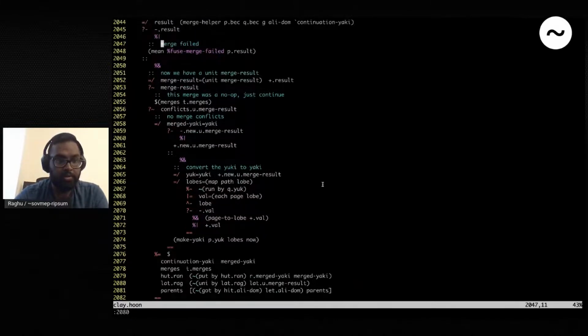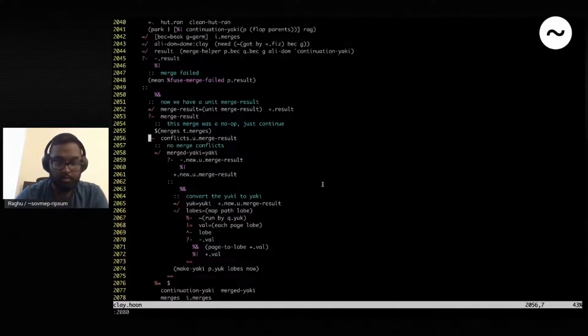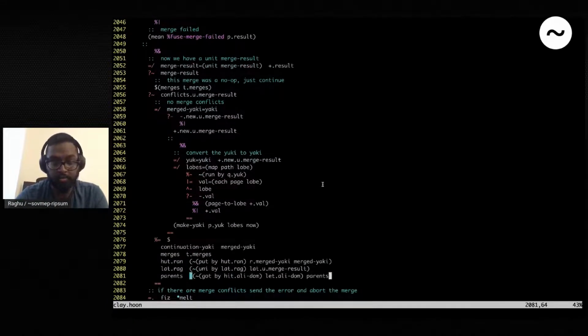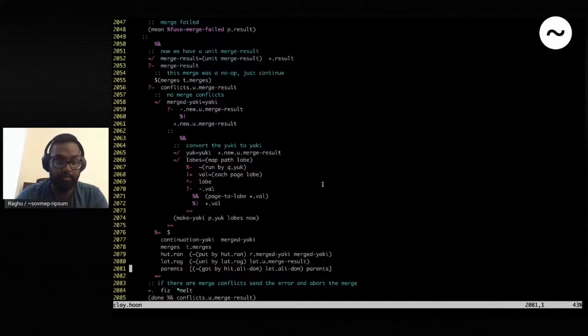One important thing to note here is a mistake I actually made when I first implemented this: over here I was including in the parentage the previous state of the desk, which is not the desired behavior. Since fuse has no dependence on its previous state, we don't have to worry about any incompatibilities or anything that was going on before our latest fuse. We only care about whether our sources are compatible now.